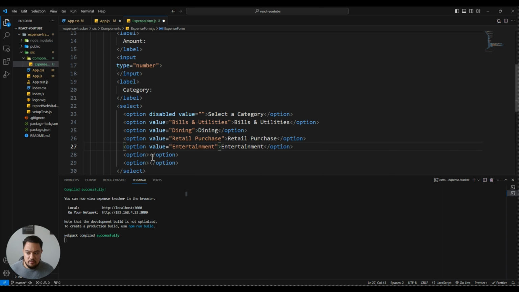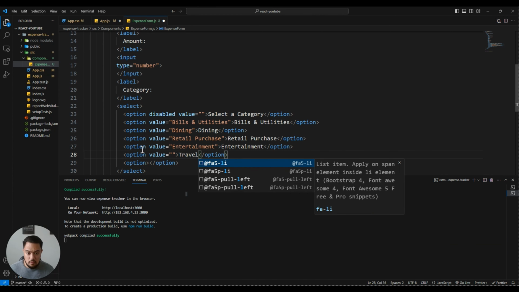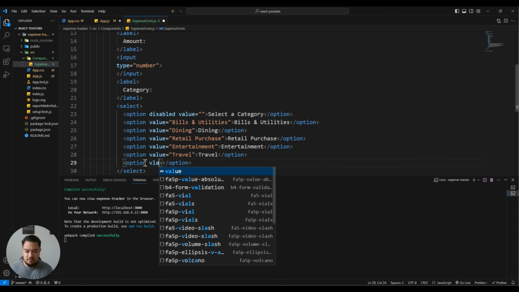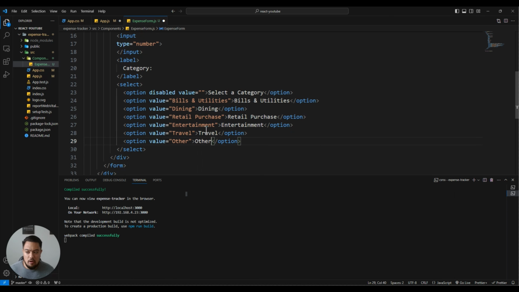And then the next one is going to be our travel category. And then last but not least, just our other, for like any other thing that doesn't fall into other categories. All right, so we got all our options here.